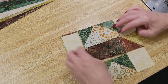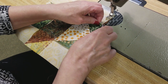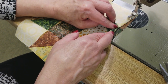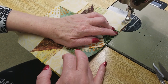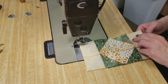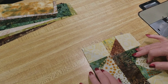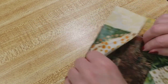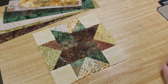Now all we have to do is stitch this last seam here. We do want to make sure our intersections are matched — I can usually feel with my finger if they are, but you can snip it open and check if you like. After sewing the second seam and opening it up, everything looks really good. I like to finger press it on both sides, and now we can see our star! I'm going to take it over to the ironing board and give it a steam pressing, and then we'll just put the logs on and the block will be done.